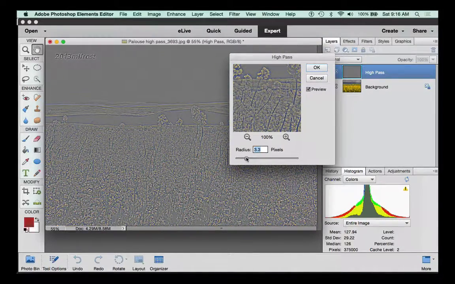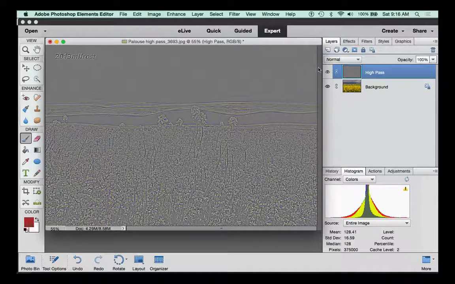So stay down from 1 to 4 unless your file... So the more color you're seeing, it means the stronger the effect is, right? The more that shows up here, this is what's being affected by the filter, okay? So I chose 3.3, anywhere in that range. Click OK, and in order to see the results, we go to the blend mode.